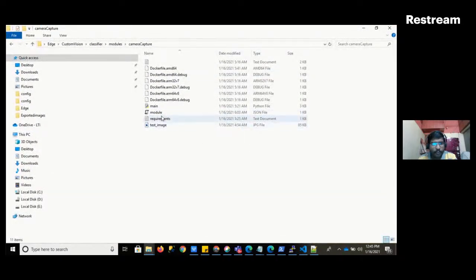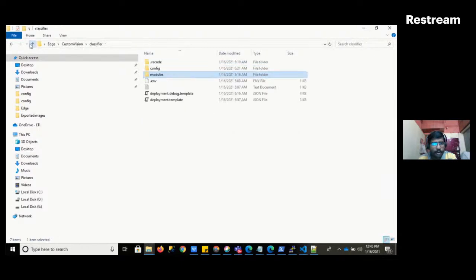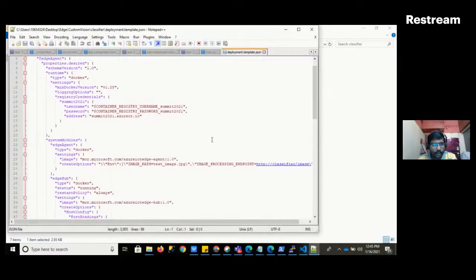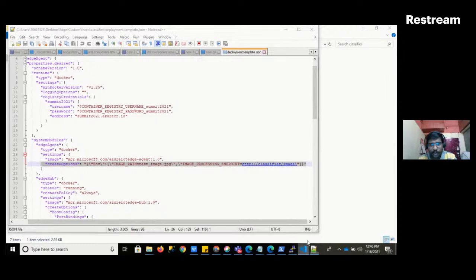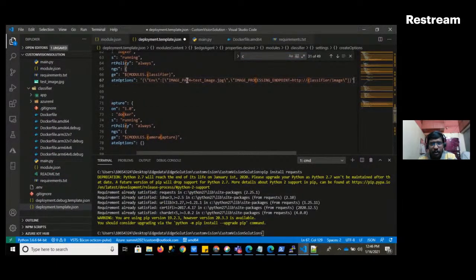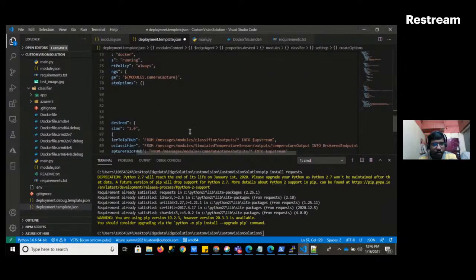We need to go here and check the module.json template, edit it, and then take this part. Yeah, it is here. Okay, and I can replace this here. Then at the bottom we have the routes.